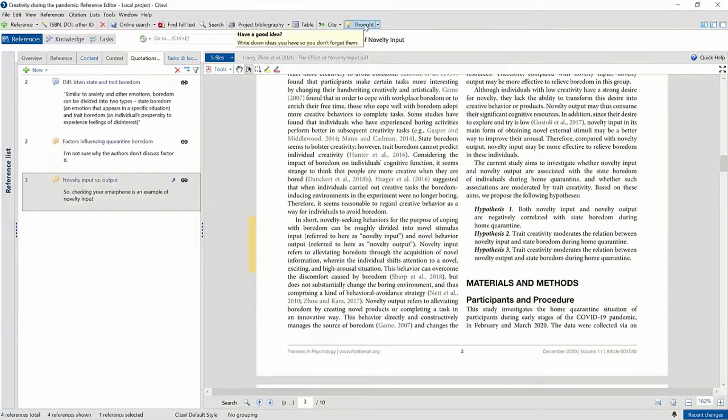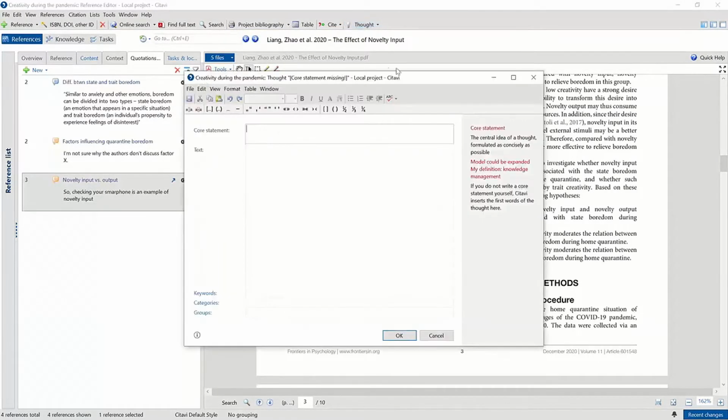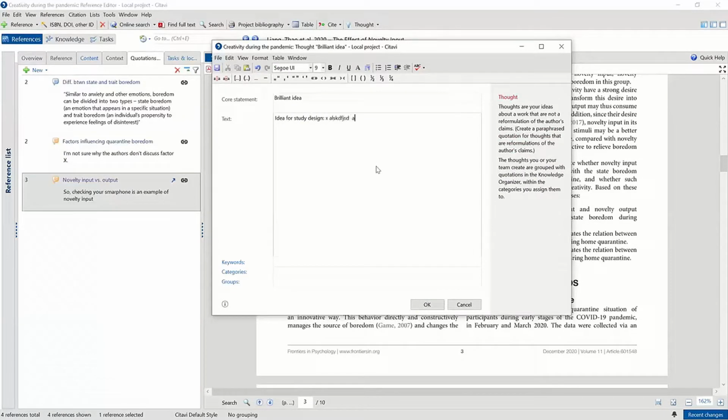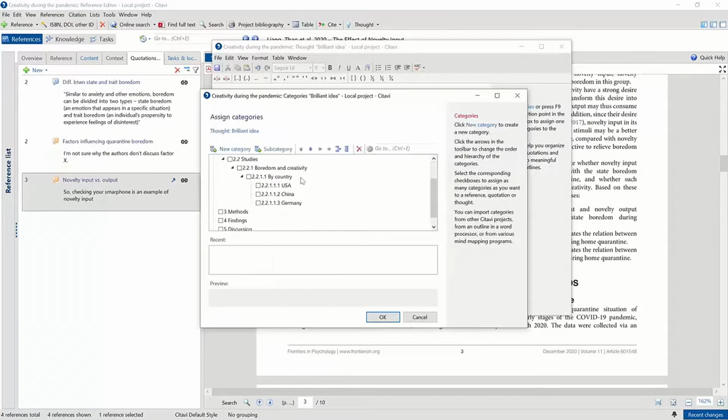And of course, when you're reading, you might think of new ideas as well, and you can add those with this thought button at the very top, and that's available in any part of the program, any workspace you're in. This can be anything you want, and it's not tied to a specific reference. So you just add your idea in there, and then you can put that into your category. Maybe now I'm thinking about study design, so that would go into methods. And maybe I realize I need a new category here, so I would add something like survey instruments. Maybe I've thought, okay, I definitely want to do a survey, and I can click OK.